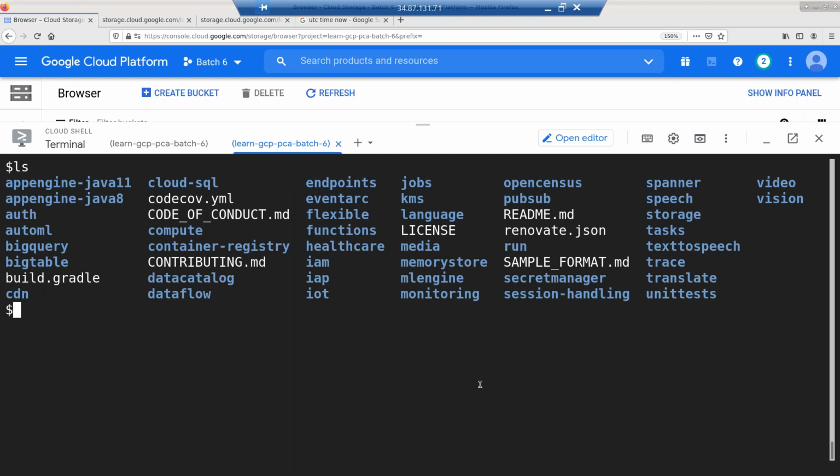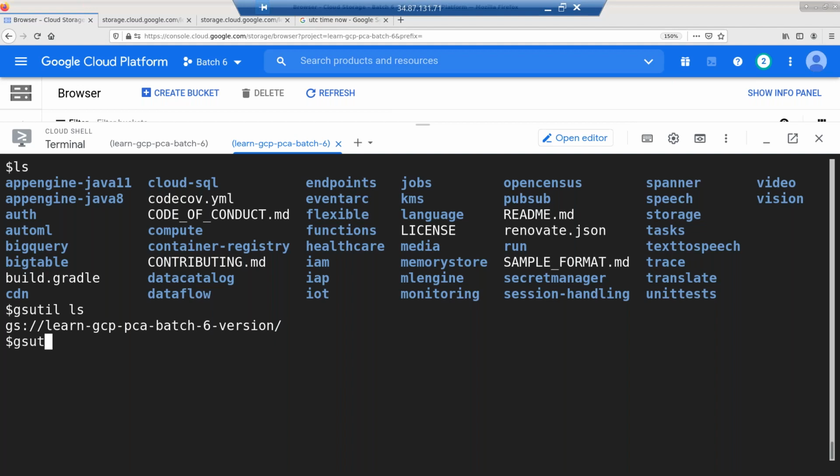Now what we'll do is upload all these files to our Google Cloud Storage.